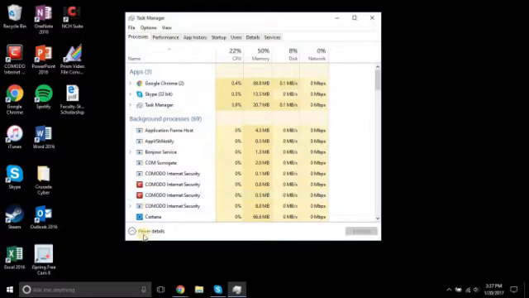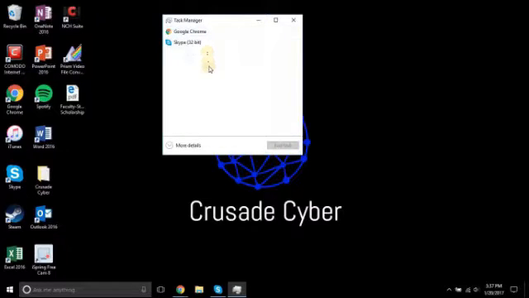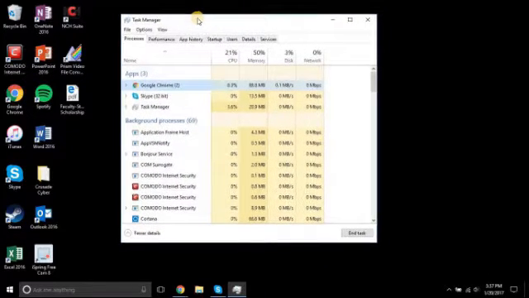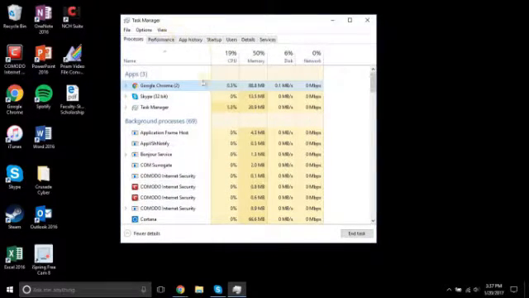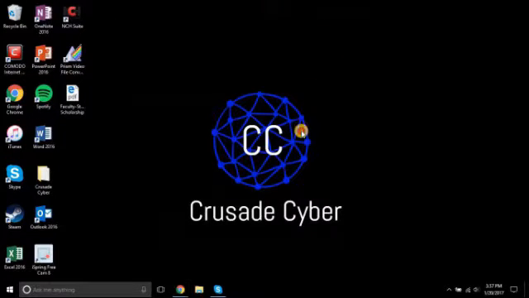But like I said earlier, to get back to normal, you just click Fewer details, and that's all you'd see up here. This is very simplified. If you just have an application that's not responding, just click it, End Task, and then your problem will be solved. But if you want to get more in depth and see more about your computer, just hit More details down there, and this will open up bigger. There are many different things you can do with this, and it's one of the most useful tools on a PC. So yes, that is the Task Manager, one of the greatest tools that you will find on your Windows PC.